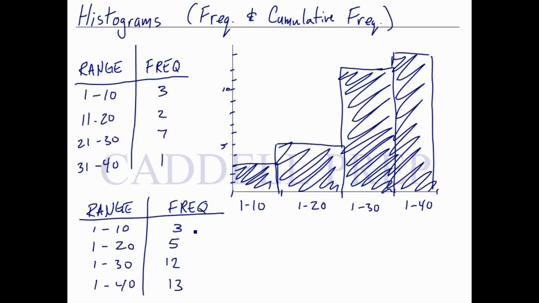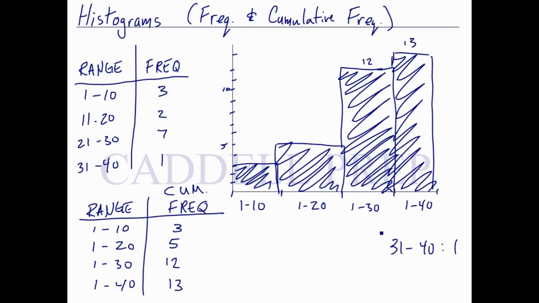So cumulative frequency, just like the frequency is going to increase, the bars increase as we move along also. Or they could be the same height, but they're not going to decrease. So from here to here we could see that we want to see how many are in the group 31 to 40. But we see 1 to 40 is 13. 1 to 30 is 12, so what's the difference? 1. So there's 1 in this group here.